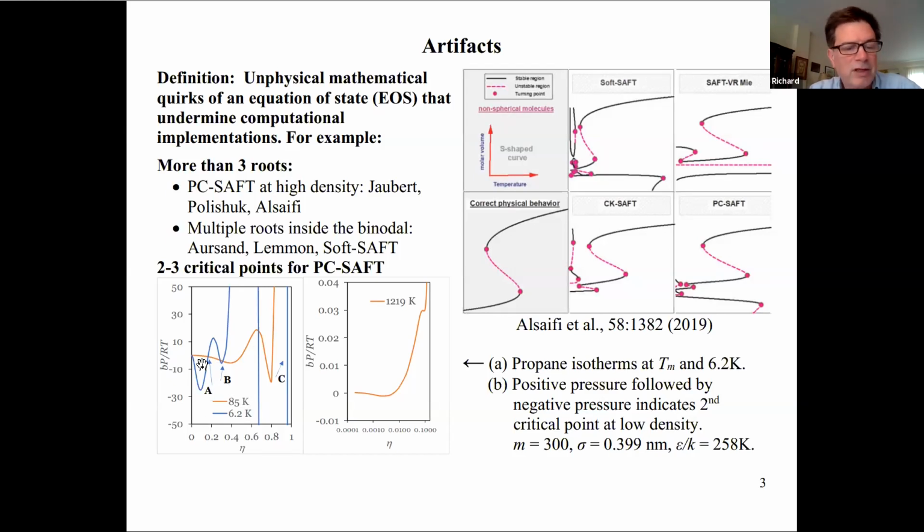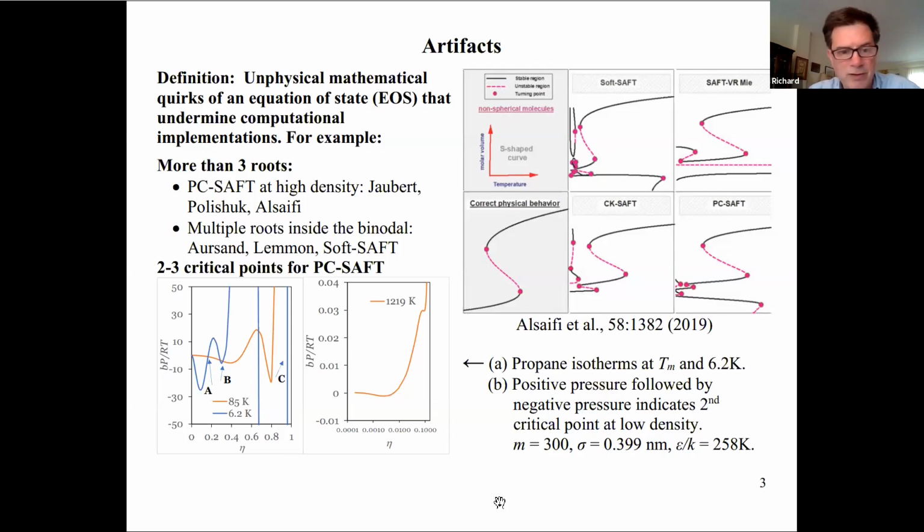At 85 kelvins, this is the more typical behavior. In fact, this is considered the right behavior for PC-SAFT. And what you see is it has 2 van der Waals loops, which is still 1 van der Waals loop too many. And so PC-SAFT evidently has the protocol of always choosing this intermediate, this middle root, as the valid root for its so-called liquid root. If you want to check the conditions of my calculations, they're all here.